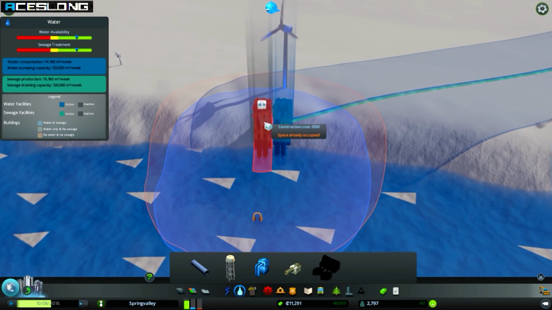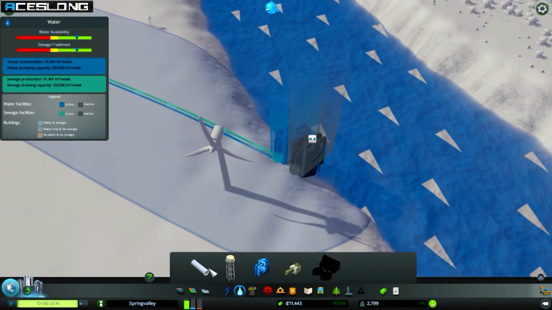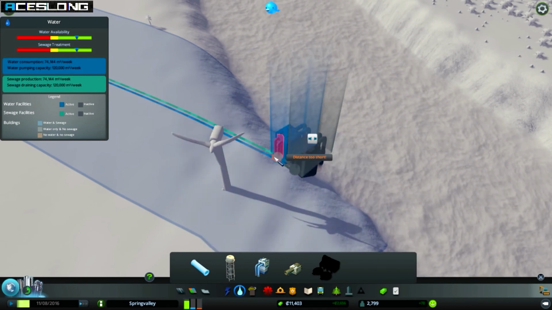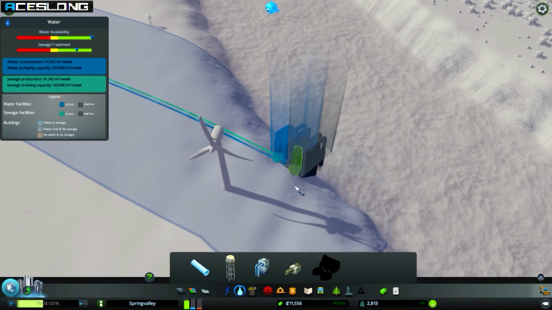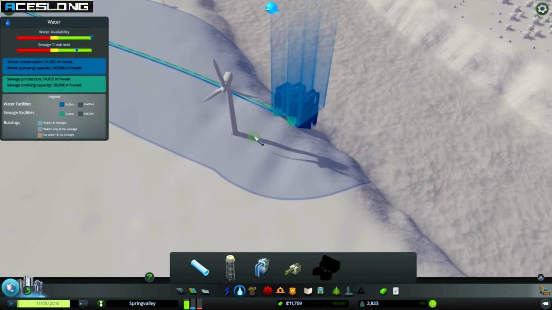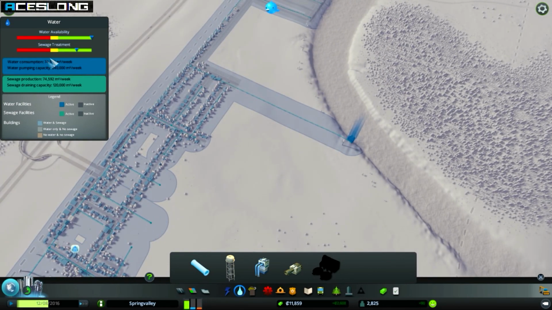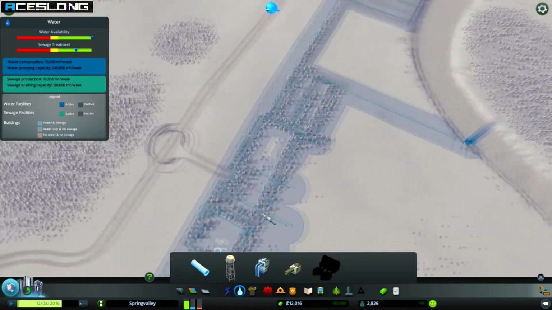So these, link them up. Water availability is now off the scales. Look at that, nearly a quarter of a million pumping a week. So they've nailed it.